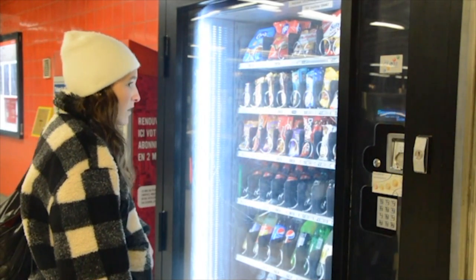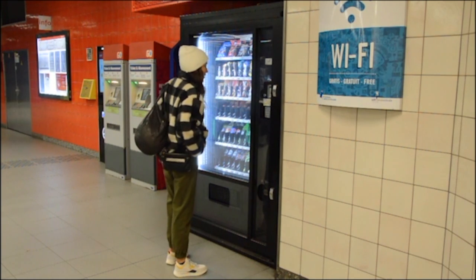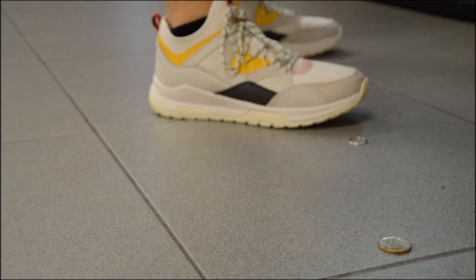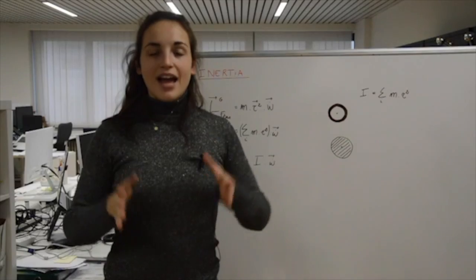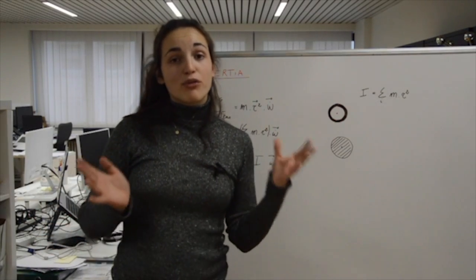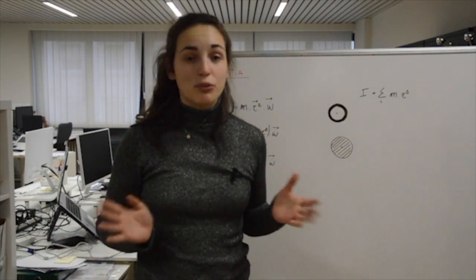Before going to her ice skating competition, Lucy stops by a distributor to get some water. While looking for money, she lets a ring and a coin fall out of her pocket. As you can see in the video, the coin is rolling and falling much further and faster than the ring. I'm going to explain to you why.